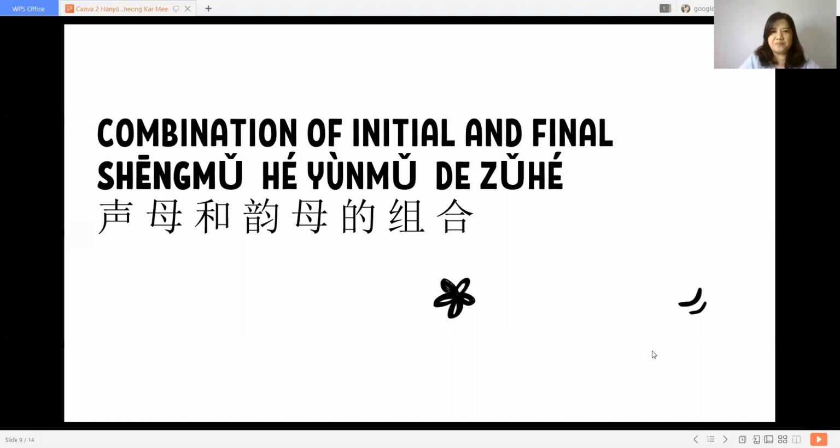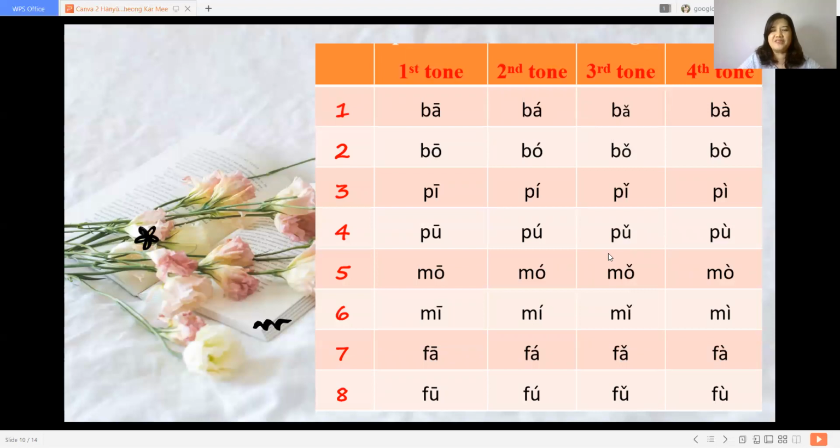And how about this one? There is a combination of initials and finals. In our first lesson, I mentioned that for the initial, we couldn't pronounce it on its own, but we can pronounce the finals. When these two elements combine, it allows us to produce different sounds. Let's look at this. The first line, B plus the A with the tones on top of the A. Please follow me closely.